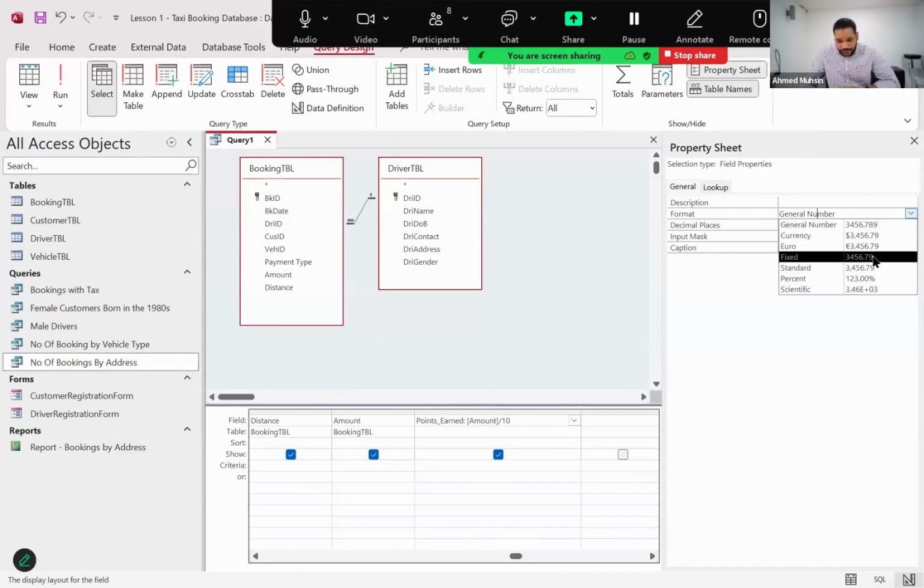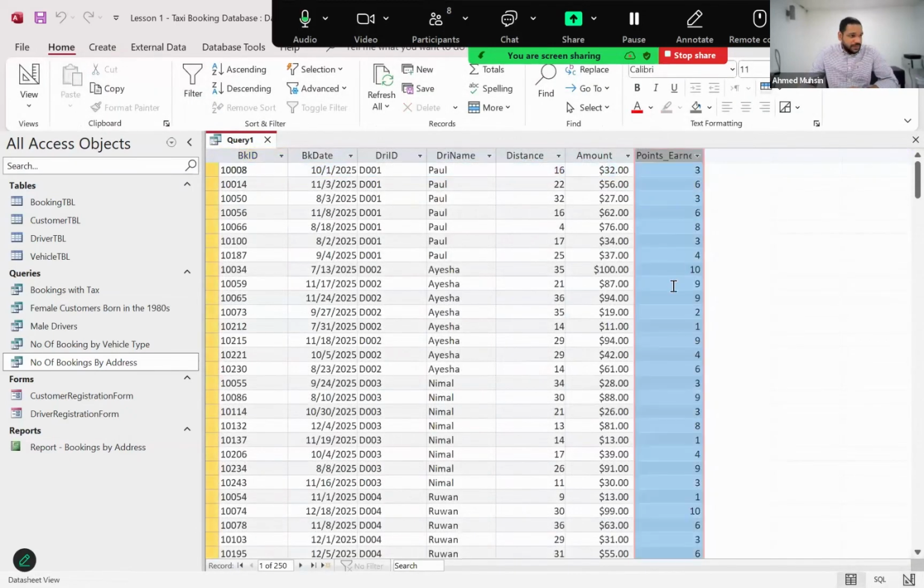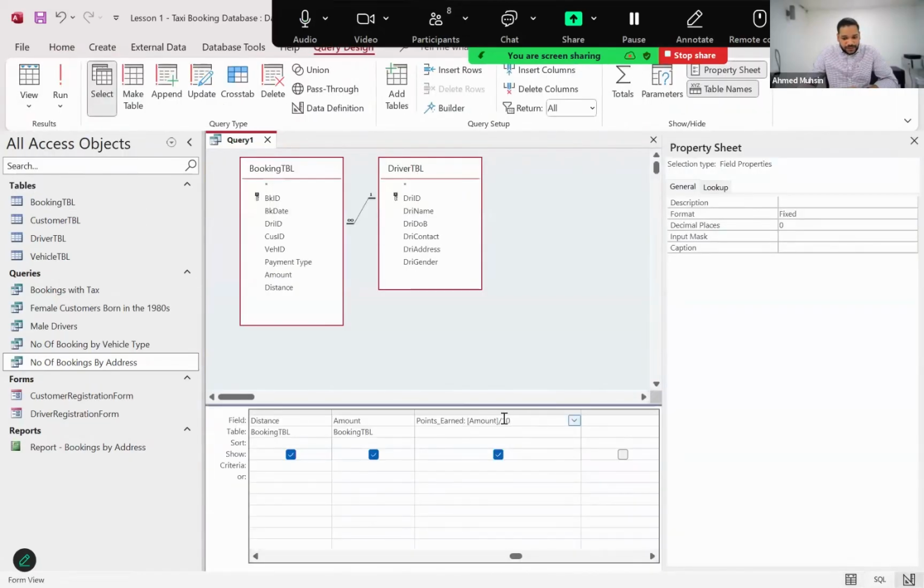Then say decimal places 0. I don't want the points to be 3.2, it should be a full number. Now when I click on run, guys, can you all see I'm getting full numbers, not decimal numbers, for points earned? Can you all do that also? Click on points earned, take your property sheet, format you can say fixed or general number, and then for decimal places make it 0.